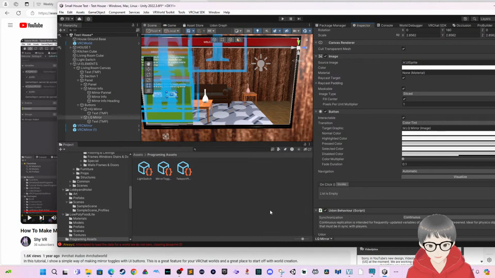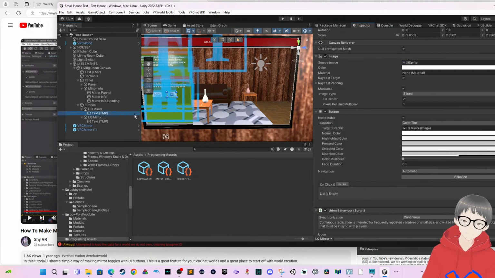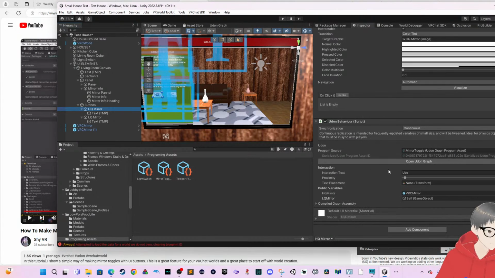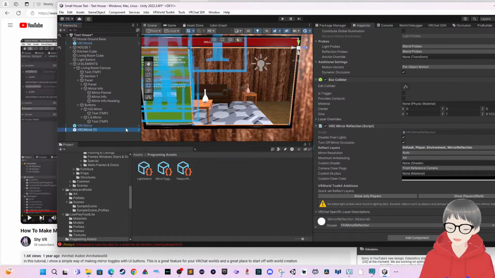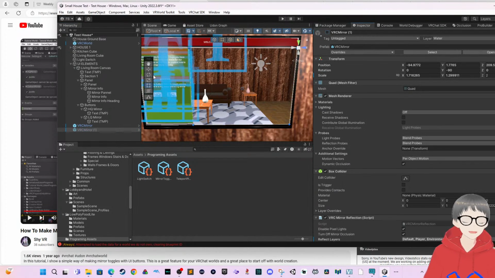You're going to need a Udon behavior anyway. So this is going to turn on with this one. Okay. So we're going to turn off the mirrors first, so that we can test this correctly.